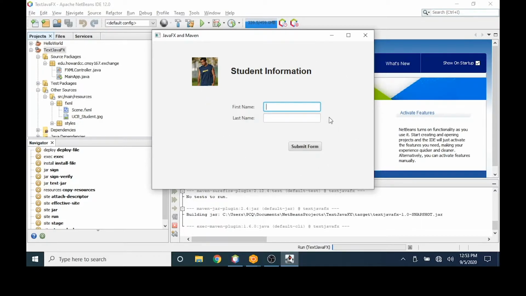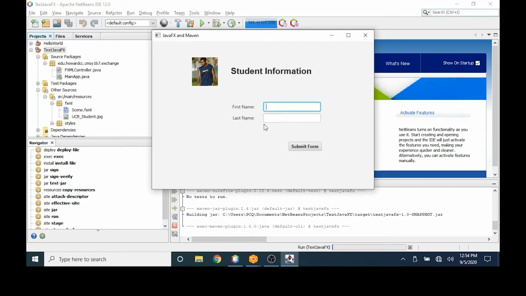The form will also have a label with the title of the form, which is student information, and 2 labels that identify the information that the user should type into the text fields. The first label is the first name, and you'll notice to the right of this label is a text field for inputting the information. The second label is the last name. To the right of this label is also a text field which will receive last name input from the user.